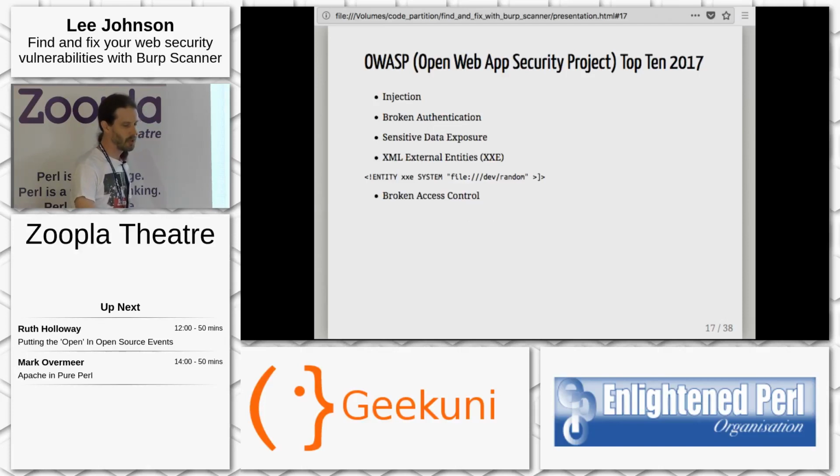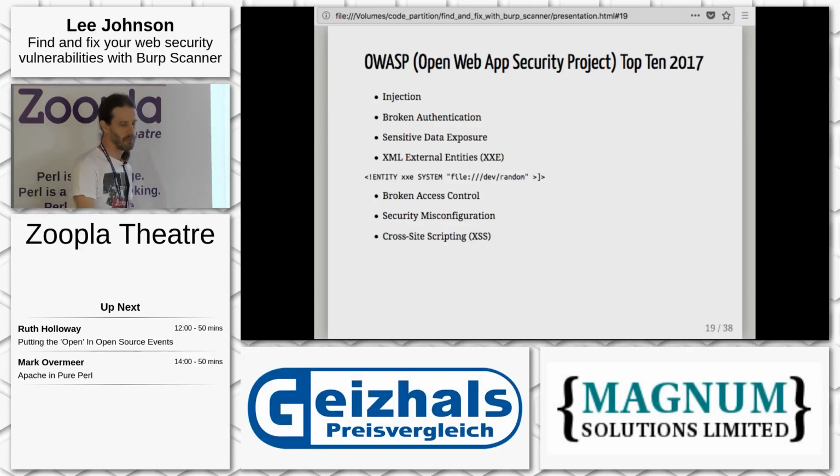Broken access control is users can change the URLs and they can access data they shouldn't be able to access, primary keys and routes, things like that. Security misconfiguration, that's things like you have unnecessary ports open or using the out-of-the-box default accounts. Cross-site scripting is the classic one, I'm sure we all know that, and that's a massive game of whack-a-mole in my experience. Insecure deserialization, sending stuff out, bringing it back and it's not signed, you're not checking, that kind of thing.